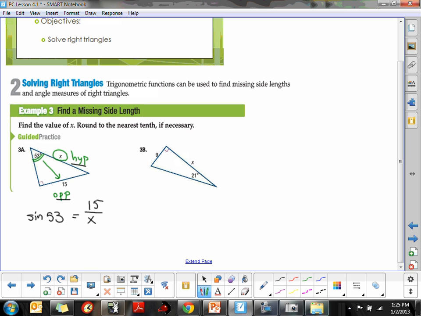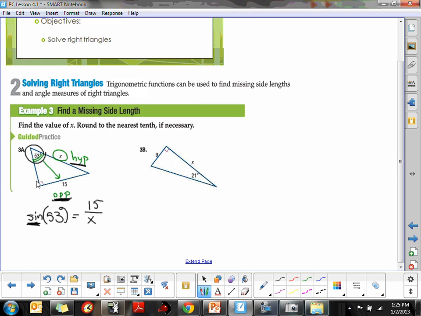So the first thing I do is get it set up so I know what trig function I'm going to need to use by applying the labels on the triangle. So this was, again, the opposite side. This was the hypotenuse side I'm trying to find. And this time I know the angle. So we always take the sine, cosine, tangent, or whatever of the angle. So I put the angle in here. The sine of 53 degrees equals 15 over x.